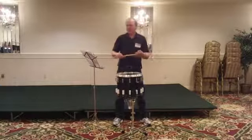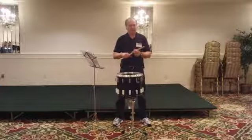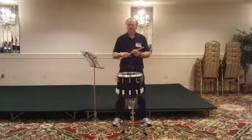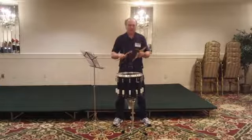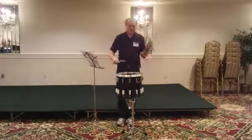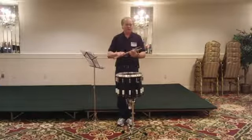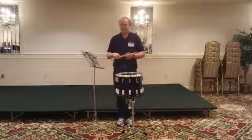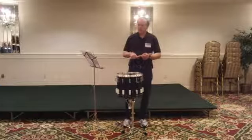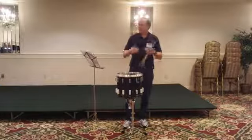I think stick tricks as well can be considered rudimental drumming because rudimental drummers were some of the first ones to start using flash. We were some of the first ones to go out and say, watch this. Even the fact of having a snare line come out with the exact same stick heights and playing together, that is flash. If you get down to it, that is flash. The first time you ever saw a line playing together in unison, didn't you stand back and say, wow, that looks impressive? Because everybody's synced up together.